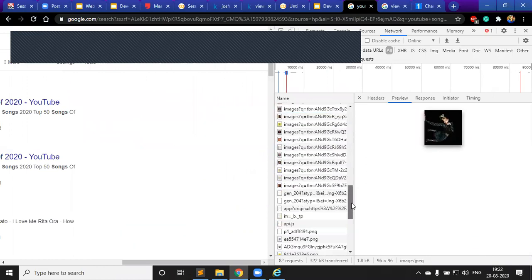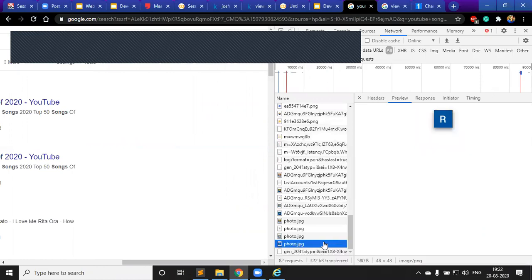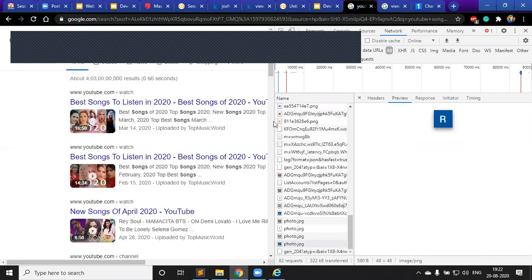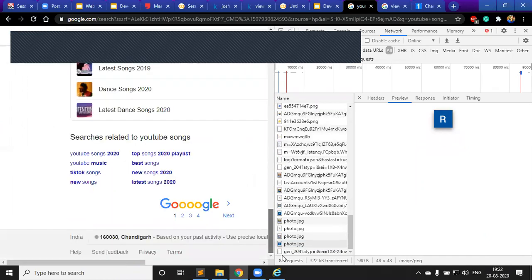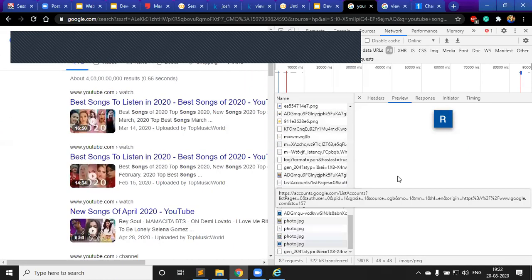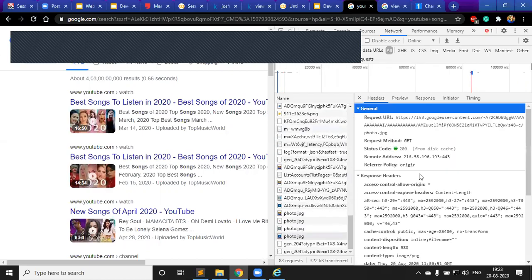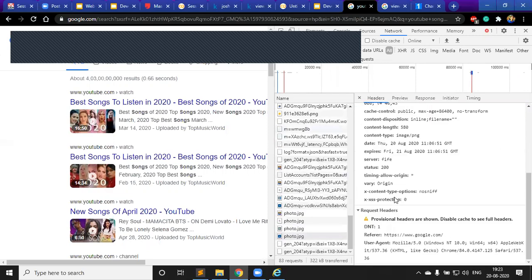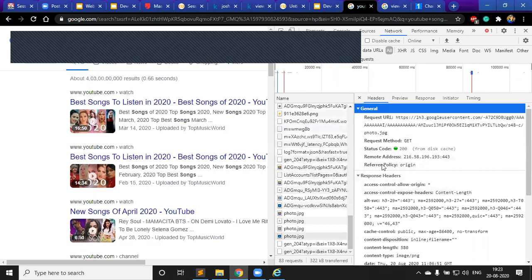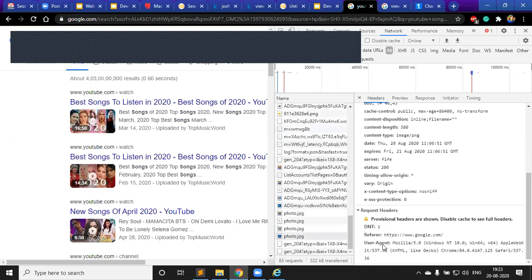So now you could understand that these were all the requests that were sent. Even R is loaded; I don't know where it is exactly, but it is loaded as part of these things. So ultimately this tab will show you the response headers, request headers, some general request information, and ultimately the parameters that you are sending as part of the request.